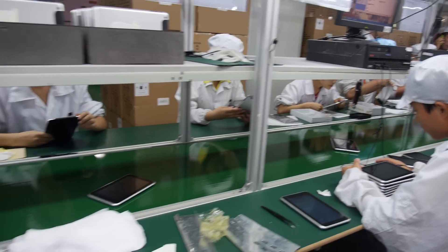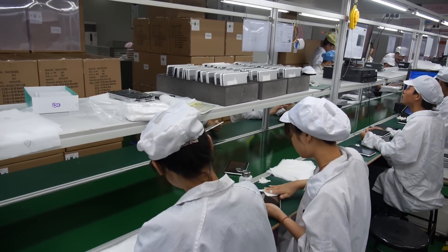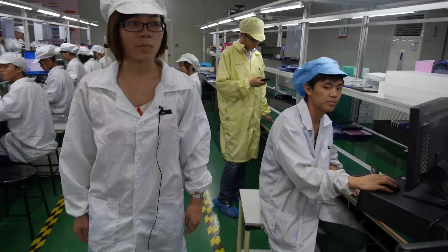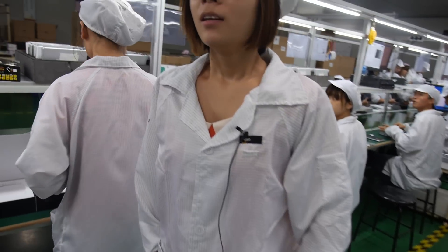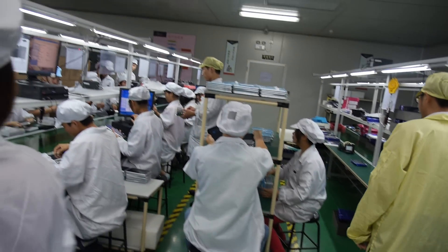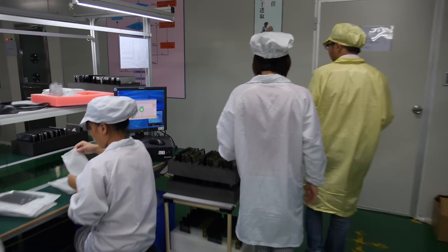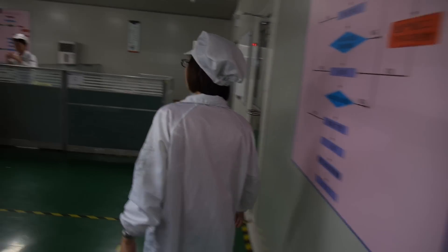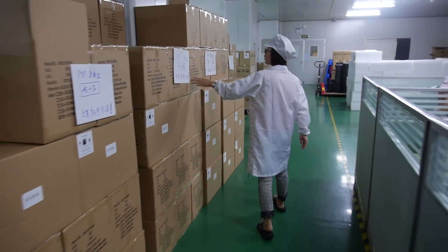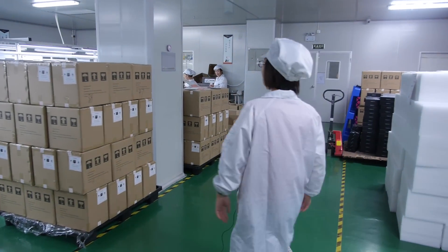All right. Testing. Thank you, everybody. This is many, many tablets — 1K per day. Yeah, 1K per day. All right. And then it will go into boxes, many, many boxes, shipping out. Let's go over there. This is packing — we will ship. This works good, we will ship tomorrow. So all this you made today? Yeah, we made today. Nice.